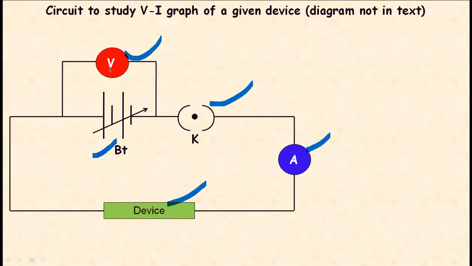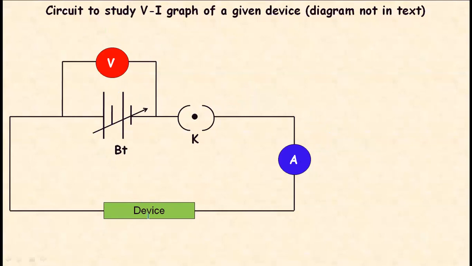So the voltmeter is going to measure how much voltage is applied to the device. So it's going to measure the voltage V, and the ammeter is going to measure how much current is going to flow through the circuit, and hence the device connected in the circuit. So it is going to measure the current I. Okay, so what I'm going to do is I'll be using the variable source. I'll be varying the voltage applied to the device. So for each and every voltage, we'll be measuring the current recorded by the ammeter.